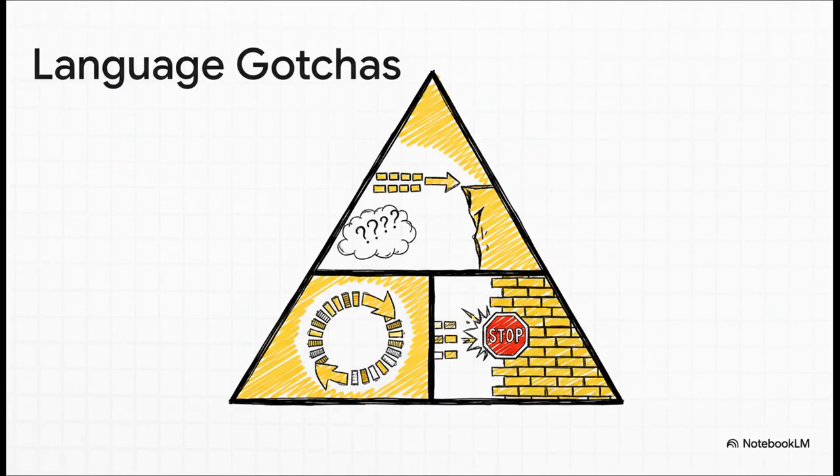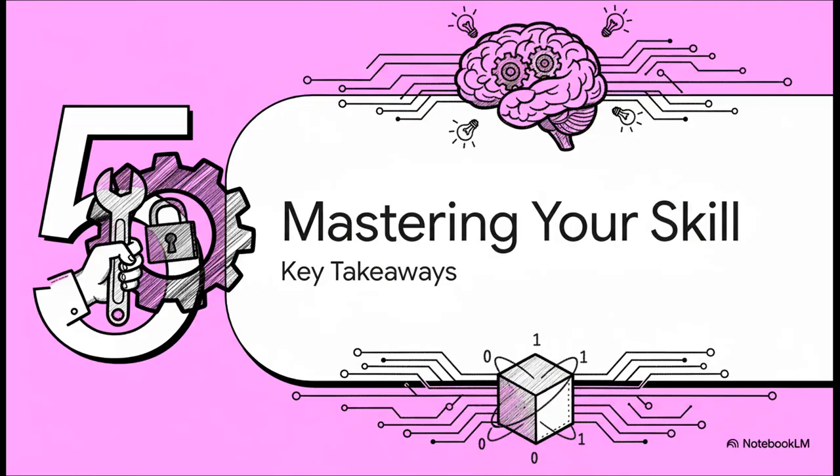And there are a few other language-specific gotchas to watch for. In C or C++, if you try to shift by too many places, it's called undefined behavior, which is a programmer's worst nightmare. It might crash, it might do nothing, who knows. Python is a lot safer, it'll just give you an error. Also, keep an eye out for integer overflow. In C++, a number can actually wrap around from positive to negative, whereas Python's integers will just get as big as they need to.